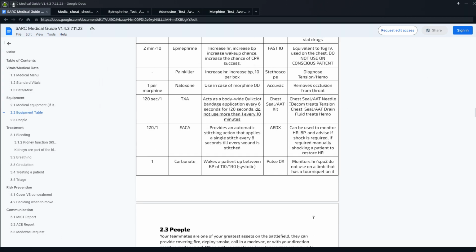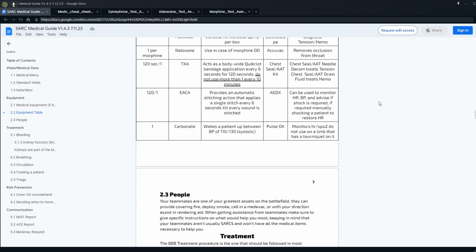The chest seal / AAT kit are your treatment options for the pneumothorax and hemothorax. The AEDX and the AED at this point can be used to, well, actually, let's talk about it separately. The AEDX can be attached to monitor heart rate, blood pressure, and I think O2? I don't know. Maybe O2, but just carry pulse oxes. It'll advise if a shock is required.